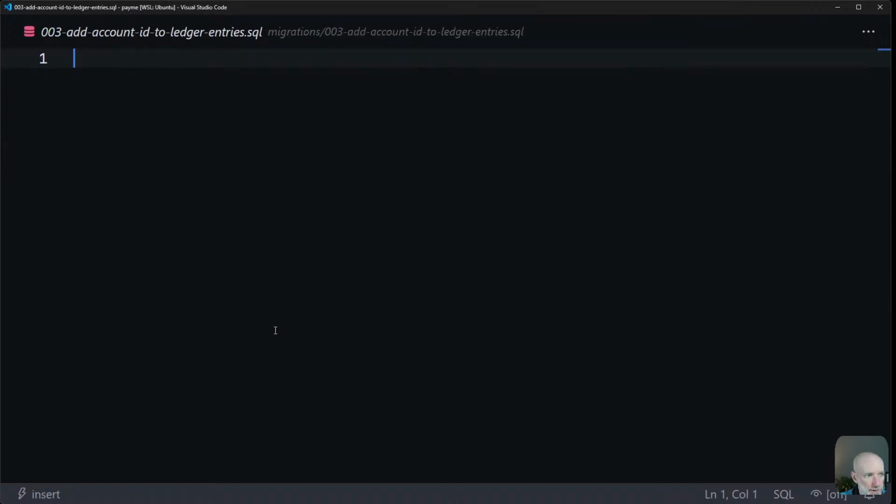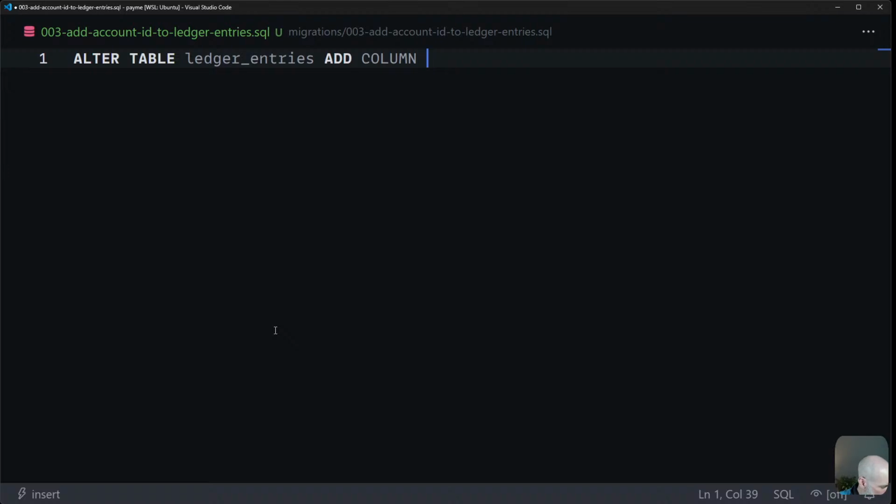SQL. And here we'll say alter table ledger entries, add column account ID, UID.